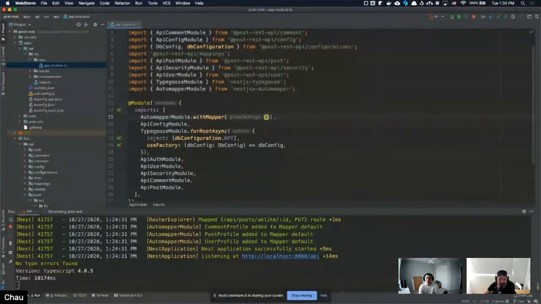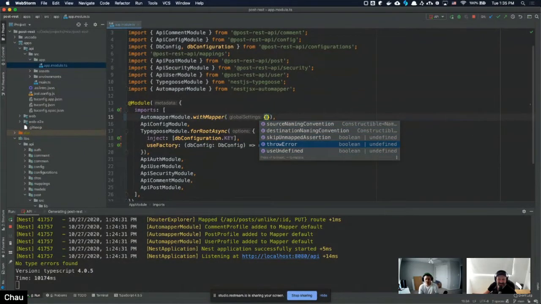Cool, let's go. The next one is throw error. The throw error flag is for you to use with the HMR, the hot module reload, when you use the Nest CLI application. A lot of people told me that the HMR will save the profile, not destroy all the profiles. So I have a check so that you cannot add two profiles to the same mapper instance. We throw the error, but this is actually a way for AutoMapper to internally handle the error, by console warning or throwing an error.